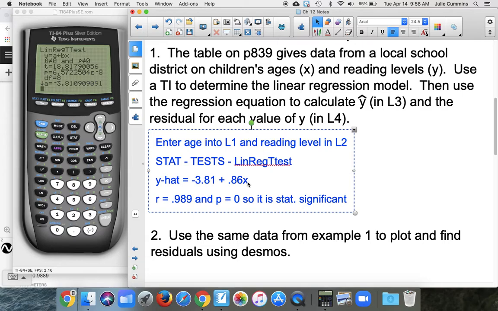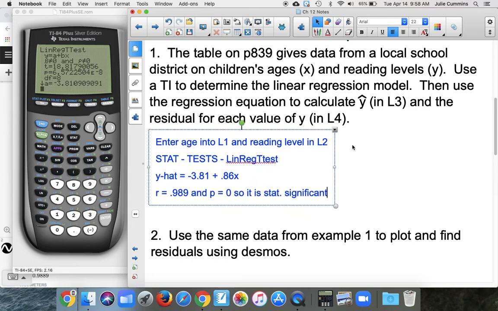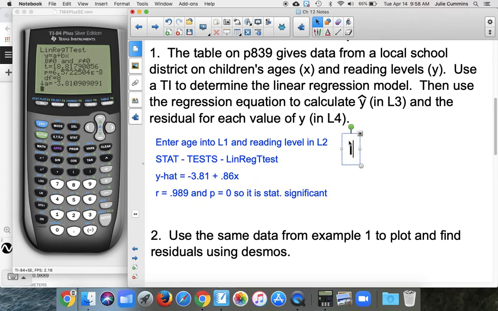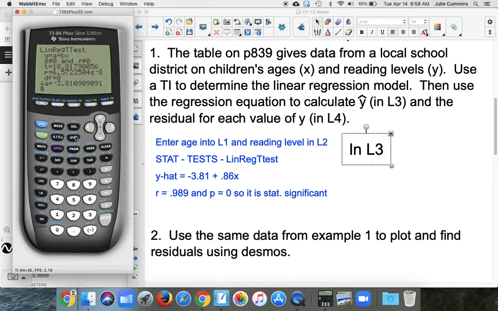So we want to find the predicted values and compare those to the actual values. So to do that, I'll start typing that maybe over here. So in L3, go back to Stat and Edit, and you're going to go over to L3 and all the way up here. If you hit Enter, it should drop your cursor down here.